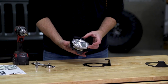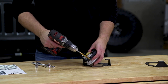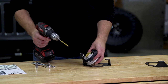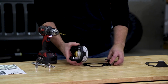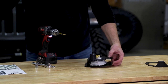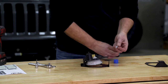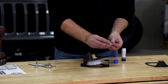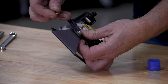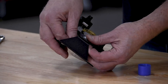For the fog lights, we're just going to reuse the factory halogen fog lights. Take a quarter-inch drill bit and open up the inner hole. Then it's going to sit onto the LOD fog light bracket. Grab the quarter-20 button head screws, throw just a dab of blue Loctite on, one washer, and that's going to go in through that hole you just enlarged into the bracket. Then washer and nut on the backside.